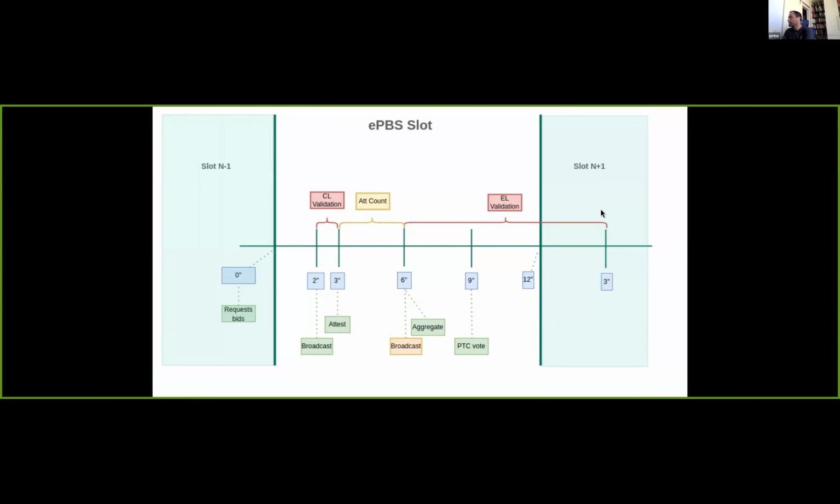The only person that actually has to do this before is the next proposer. The next proposer only has, instead of up to 9 seconds, only 6 seconds, which is up to the cut in the next slot. So the next proposer needs to have already validated this payload and needs to have already checked data availability. But this is still 9 seconds for attesters for execution and 9 seconds for data availability instead of 2 for both. So I think this is the critical change.